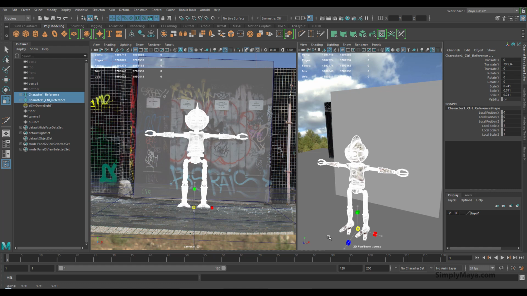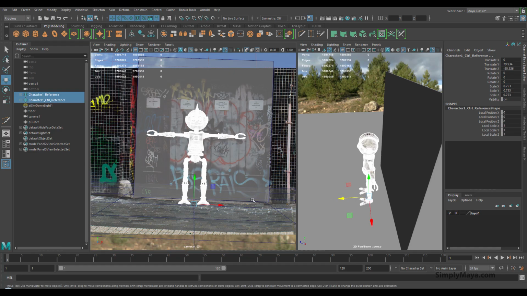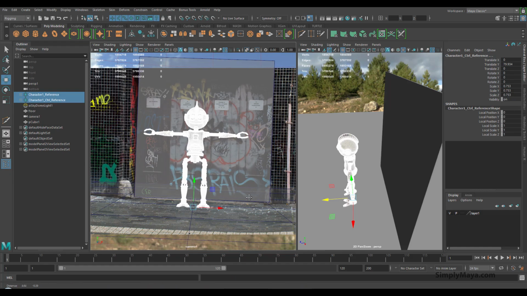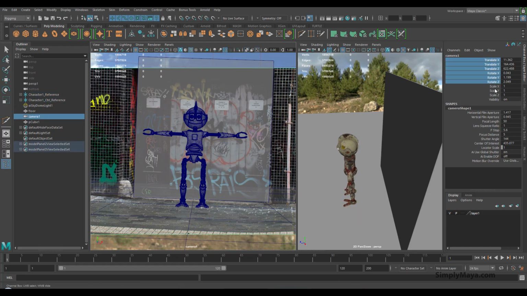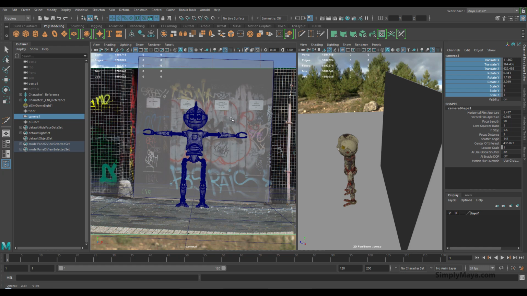So I'd say robot, door's about 2 meters 40, robot's about 1 meter 80, so that seems about right. I'm going to push the robot back a little bit because he would be actually sitting in the doorway there. And one thing I am going to do is lock down this camera. Now our camera is matched to the shot. We do not want to be moving it about by accident. So let's just grab everything and hit here, lock selected. And that way I cannot move this about by accident.